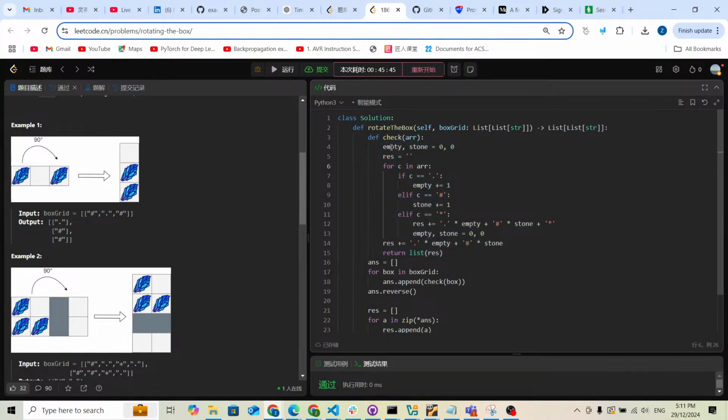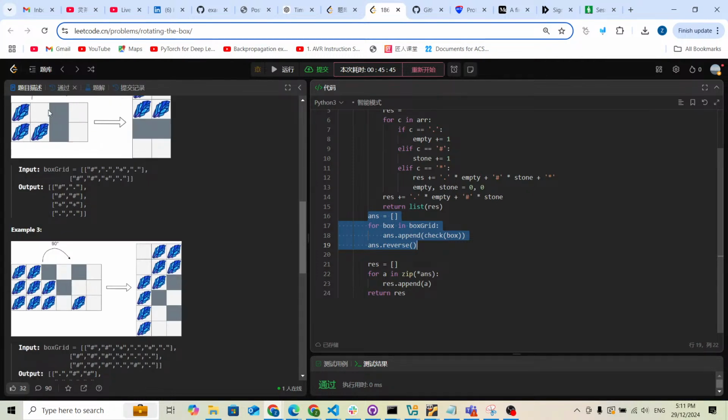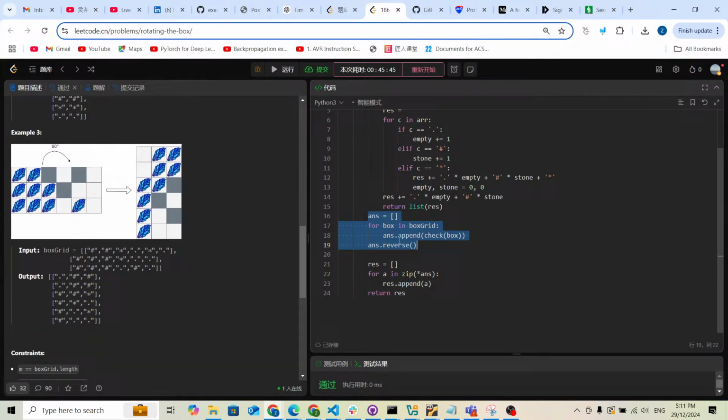So you're going to use a counter, count how many empty and how many stills. After you find an obstacle, you're going to prepare the empty and stills first. And then for here, this is just the turning of the grid to 90 degrees. How can we make it? You're going to have different ideas to solve the problem. Definitely, this is easy. You just turn a grid to 90 degrees. So for me, I want to put everything inside the answer.